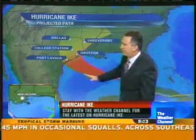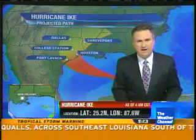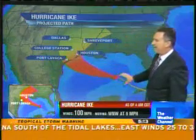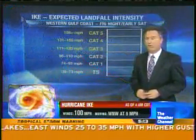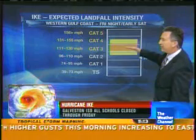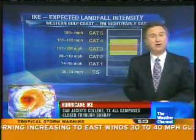This is the path that we're looking at here, the projected path, probably coming in late Friday night or into the early part of the day on Saturday morning. Anywhere from Houston down to Port Lavaca, again, that is where we're most likely to see the effects highest with Ike. The intensity right now is a Category 2 with 100-mile-an-hour maximum sustained winds. We think that will increase at least to a 3. Potentially, it could go as high as a Category 4. Jen? Well, Jeff, Houston is in that cone.